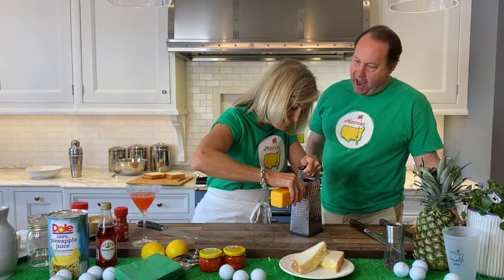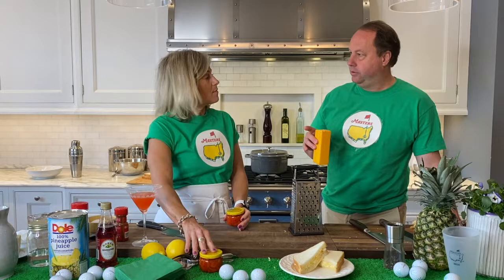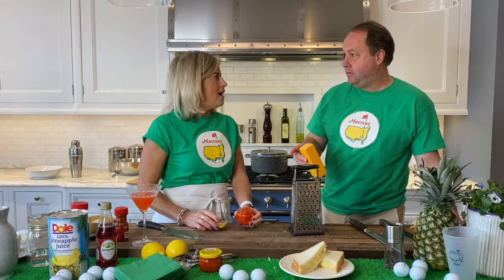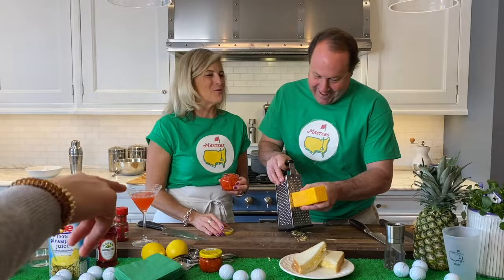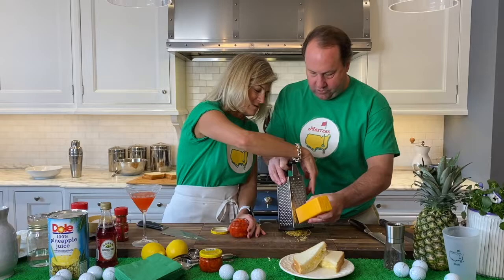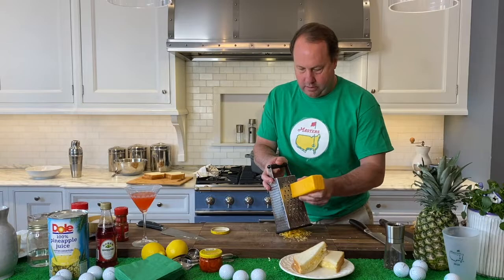Now this is actually — what is this, like Jack? That's going to be true. That's not pimento cheese, right? No, because we're using actual pimentos. The pimento is here. And the only other place you can find those in the world is in an olive — because what else do you use pimentos for? There's no other use. I actually didn't know you could buy it in a jar — I thought maybe you were going to have to get a bunch of olives and take it out. That would be laborious. So I'm going to drain these a little bit. This is what — just like a jack and a cheddar? That's a sharp cheddar. Okay, sharp cheddar and Monterey Jack.